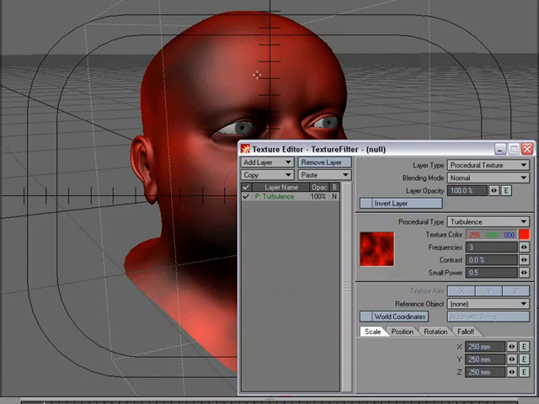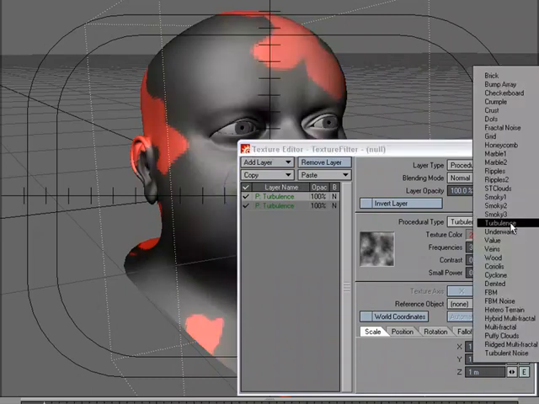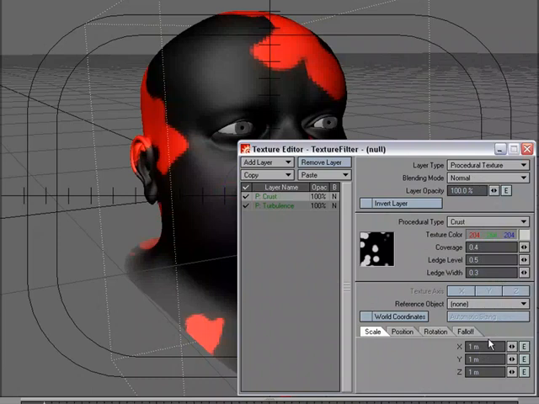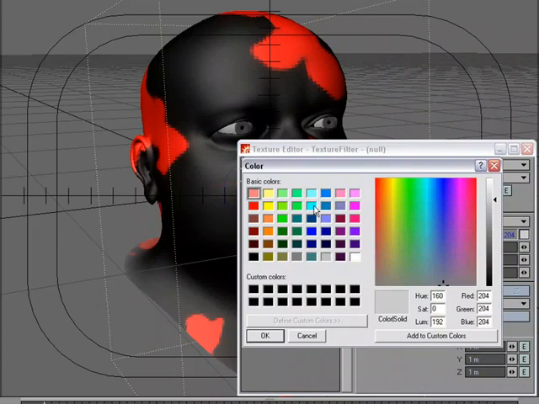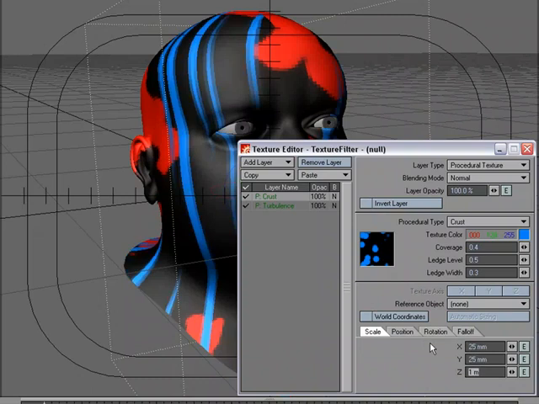So using that black image, and now applying a procedural texture to the black image, we get to see it in OpenGL. Okay, so there we go, I've got a basic little texture here, and if I want, I can add another layer. I'm going to add another procedural layer, and let's make this crust, make it blue, and size it down to 0.025, 0.025, 0.025.